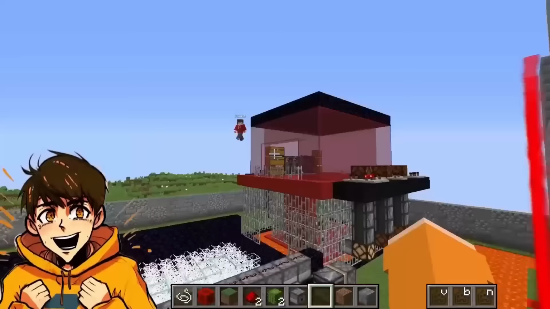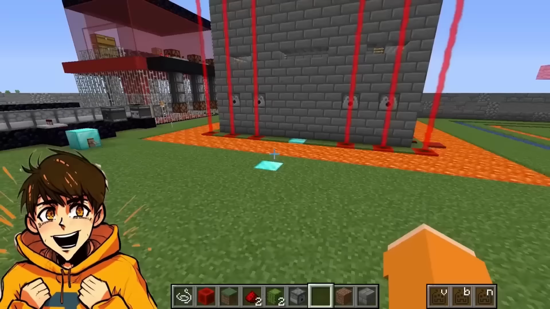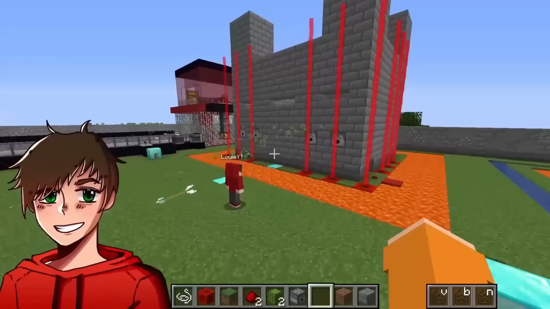Okay, it looks pretty bad, Jamesy. What do you mean it looks bad? How are you gonna get in, buddy? Look, so when you first come close, you're gonna trip this tripwire, and you're gonna get shot with poison arrows. I guess that is pretty good. The zombies will have no chance against this. Okay, and how are you gonna get in, buddy? Go on, try and get in my base.